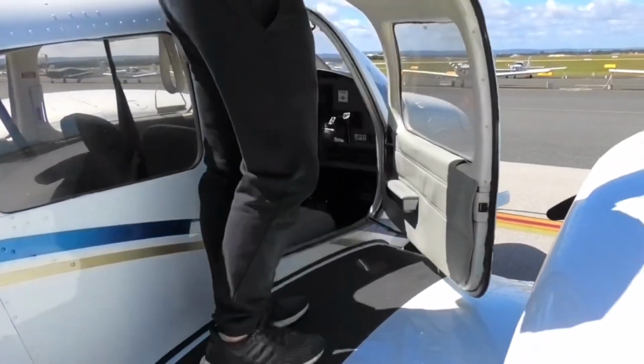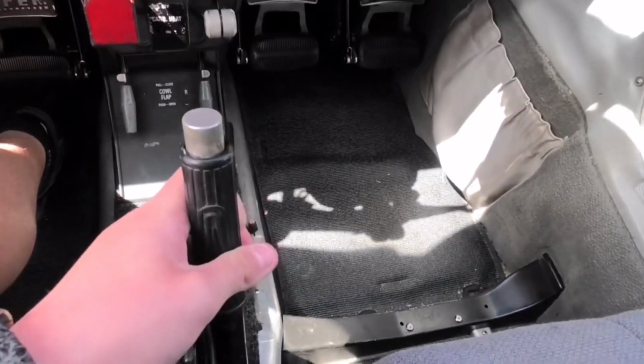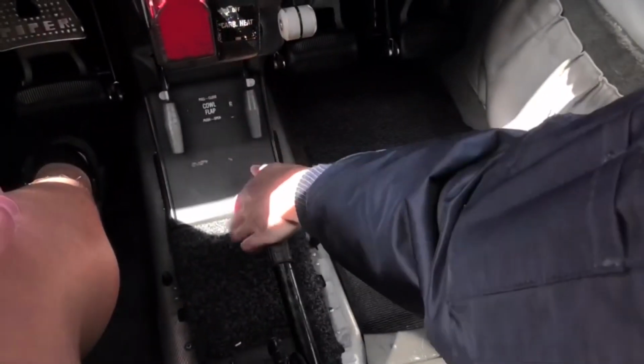It'll be so cool. Yeah, here you are. Hold it up. What's the feeling of it? Like the handbrake of a car, right? So do you know how to release it? Pull that button and let it go.